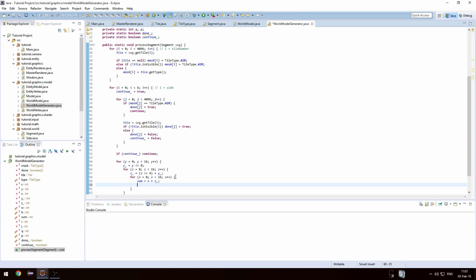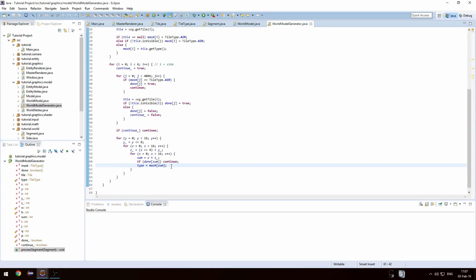So, if done sum, then continue on to the next tile. Then we'll set the type equal to mask sub sum.